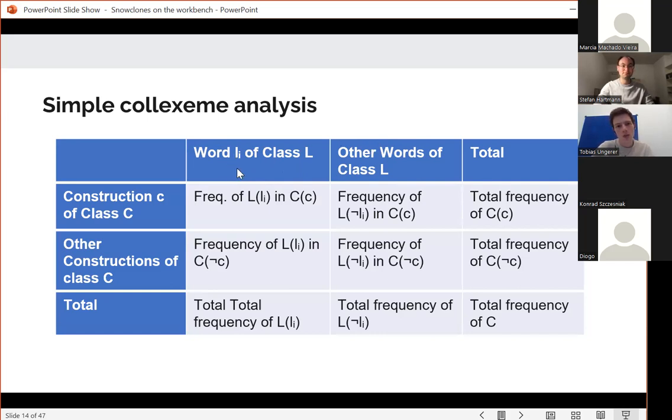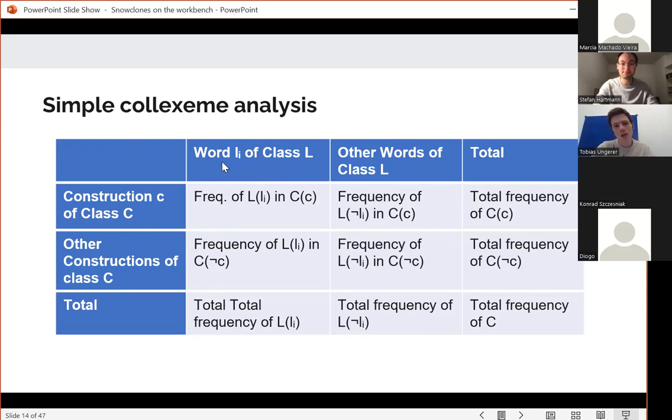So we're contrasting one word with all the other possible words. And at the same time, we're contrasting the construction, the specific Snowclone, with all other constructions. If we cross these two axes, we get four values that we want to obtain. And based on these four values, we can determine how much a certain lexeme is attracted to the construction.